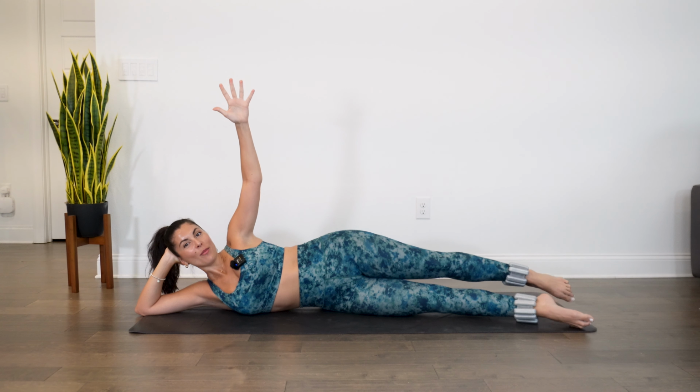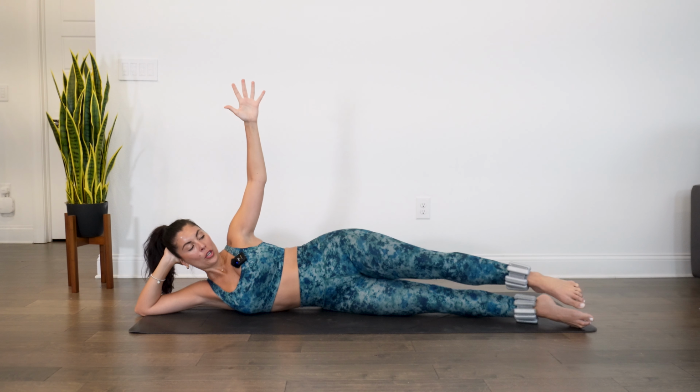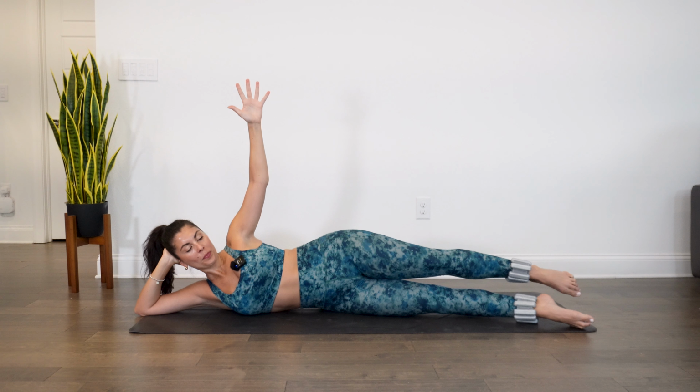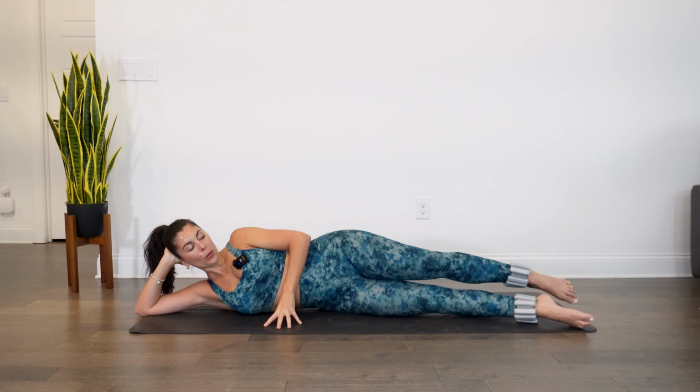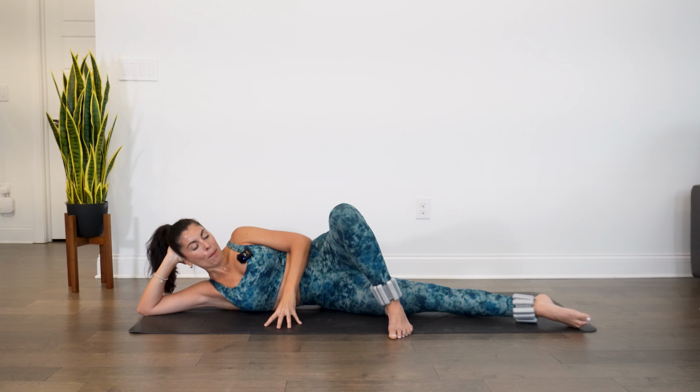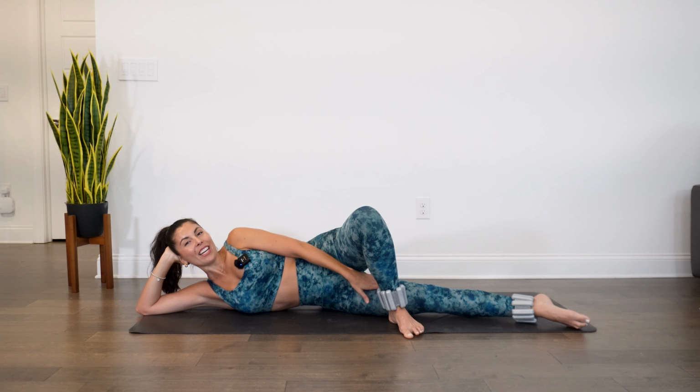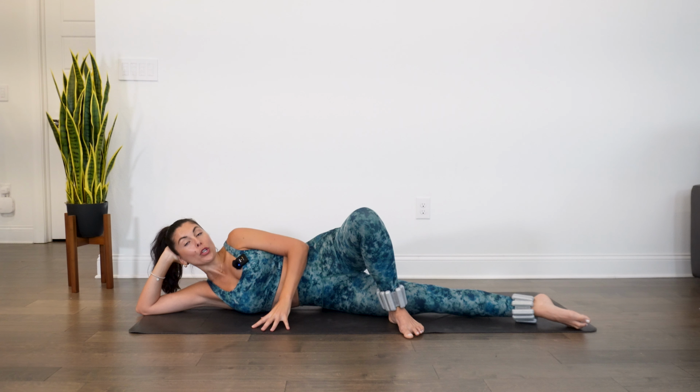We have three, two, one. Now, if left hand is lifted, lower it. We bend through left knee. Place left foot in front of right leg. We're moving through an inner thigh movement for your right leg.